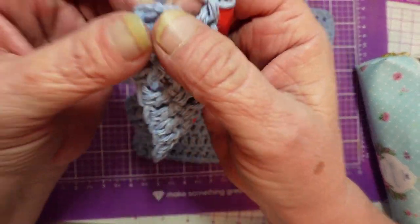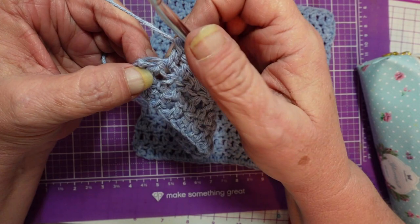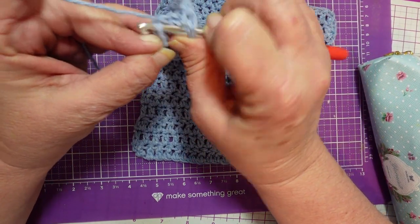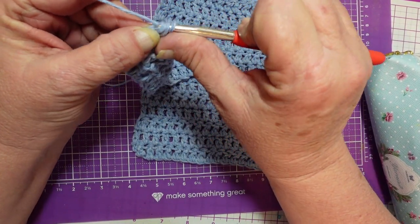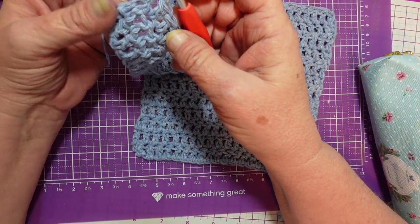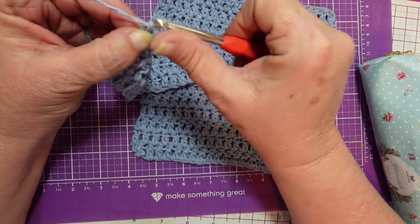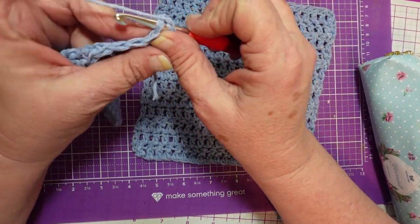So now I can see. Now I'm looking. This stitch is going into this one. So that's going to be my top stitch. Right here. So basically, I'm kind of going down into it and coming through. And sometimes you might have to give it a little bit of extra string to get it to the top, but there it is. So, and I'm just gonna chain one, and I'm gonna turn, and I'm gonna loop and go right in that hole.